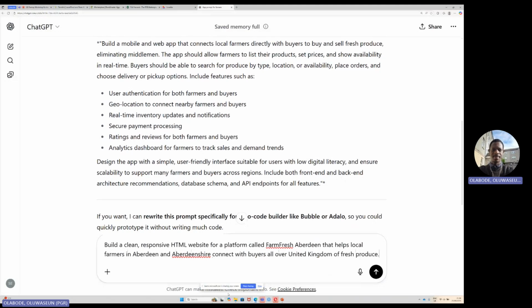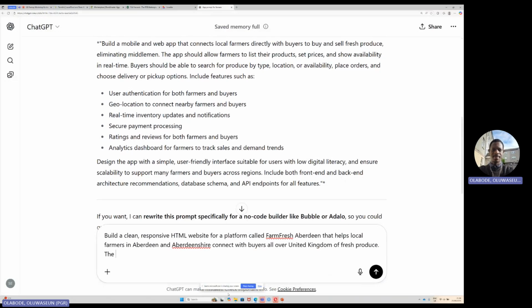So then the home page should have a hero section with a background image of farmland. Since you are dealing with farms, don't go and be putting something different there.